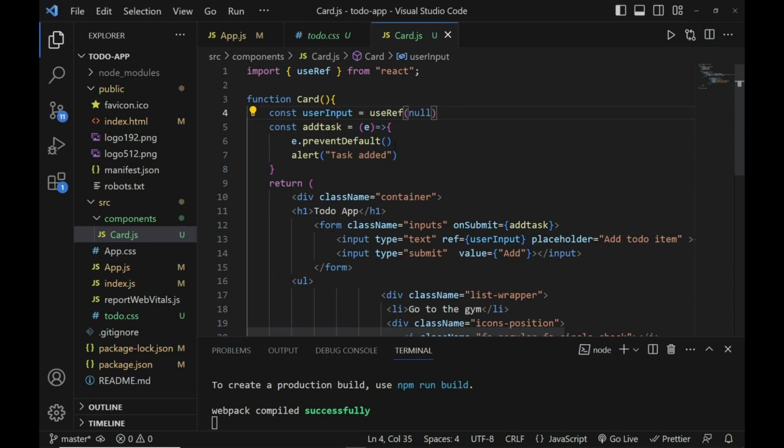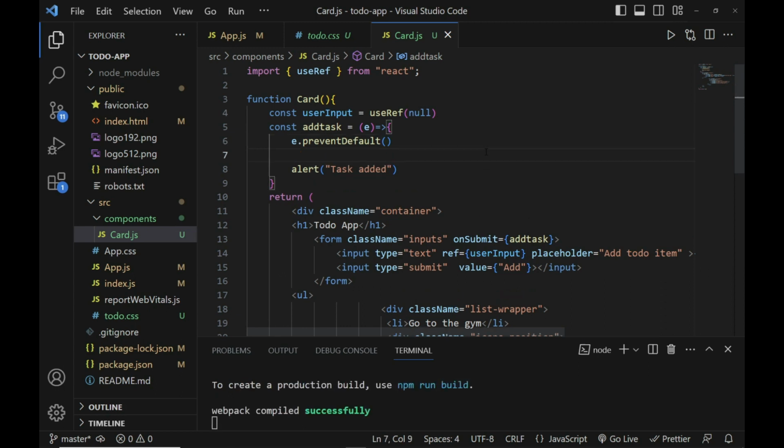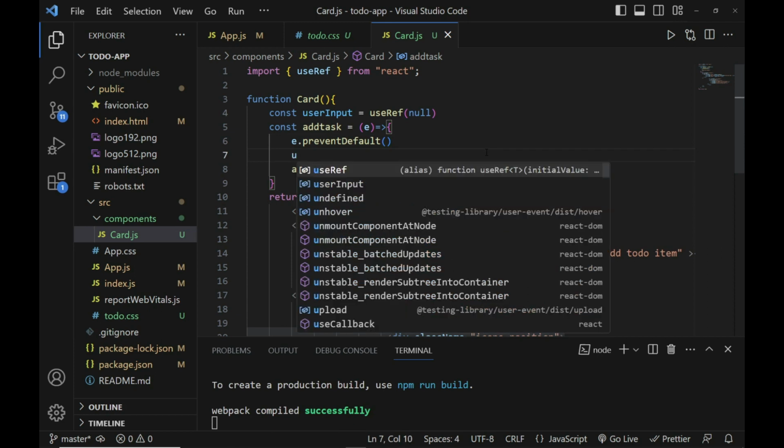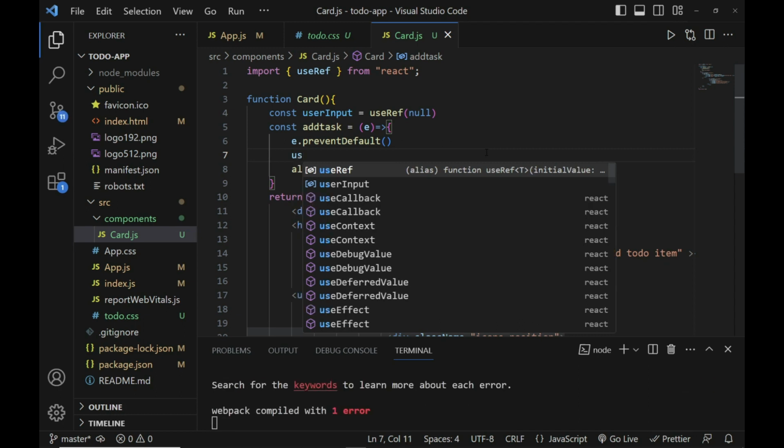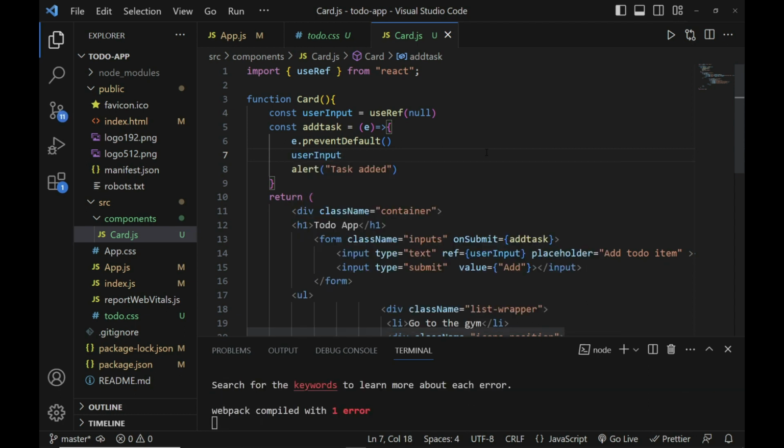So I can come here and say, if I want to get the input value, I'll just call the userInput.current.value.